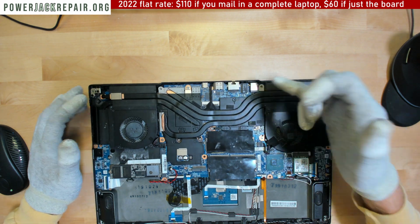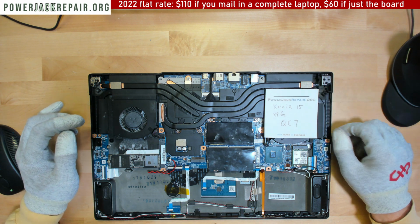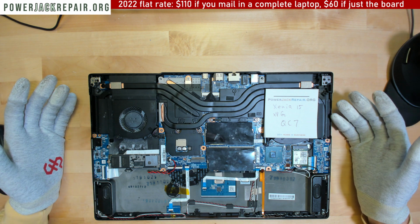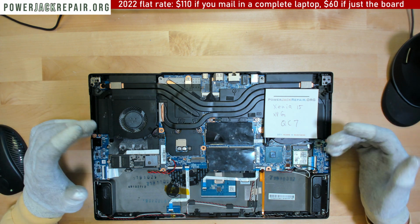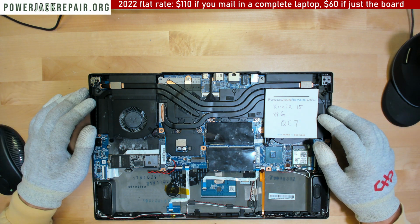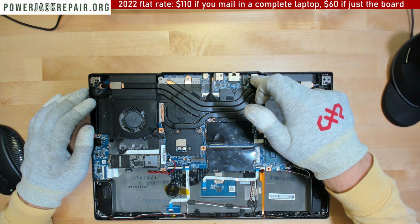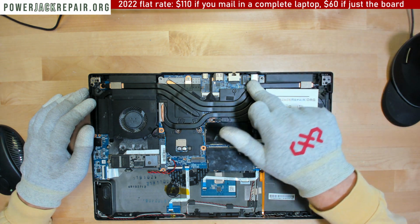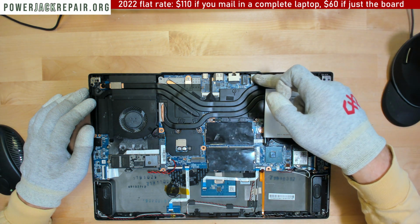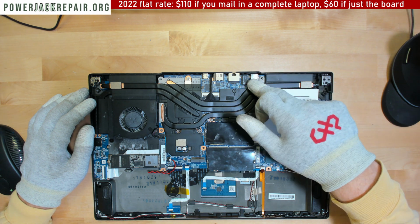Now, I was under the impression we replaced power jacks here, in powerjackrepair.org. But sometimes clients send us laptops with the payment already arrived, but they say there was a spillage and the laptop stopped working. One of the reasons I opened up the startup is to see what kind of connector it has. I have those connectors in stock. I could sell it to you if you want. Now the thing is, somebody already worked on this connector. I could see prior soldering right there.